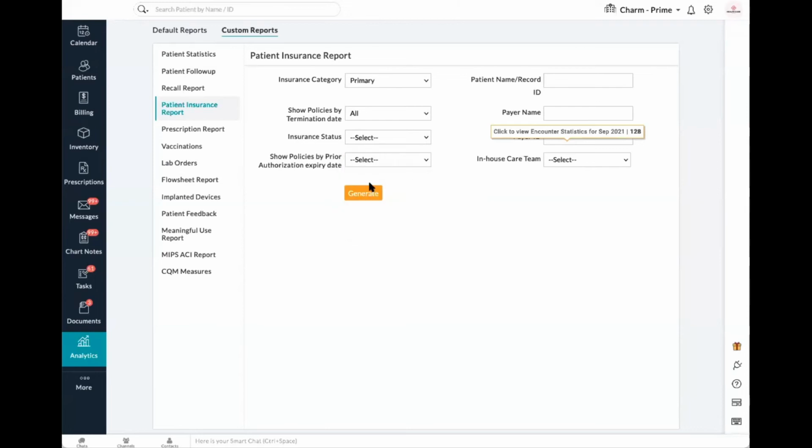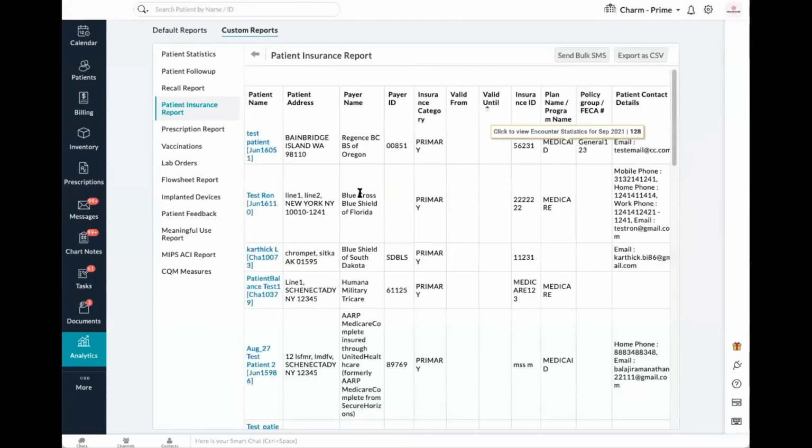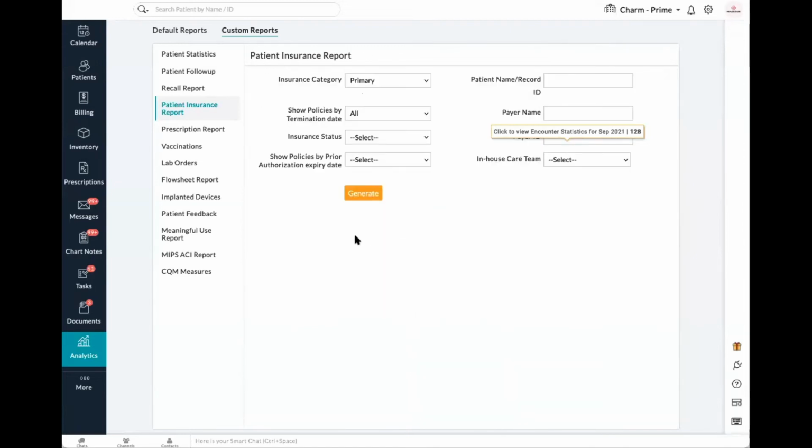So you can set these filters, and it's going to generate all of those patients in the criteria that you select. And for these, you can also send out the bulk text if you need to remind them, like, we need to get your updated insurance. So this could be a good way to reach out to them to get those things updated, or get their prior auth updated if you need that.